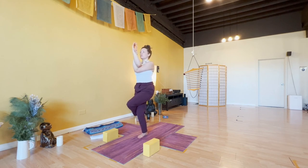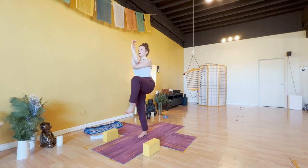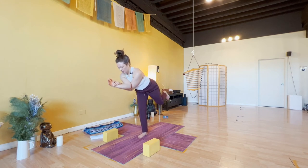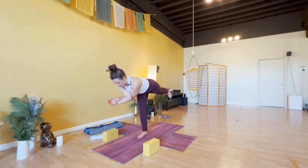The additional challenge is to maintain eagle arms. Inhale, left thigh high towards your elbows. Exhale, warrior three with eagle arm bind. Torso bow forward, spine parallel to the ground. Kick your left heel back. Square your hips to the floor.